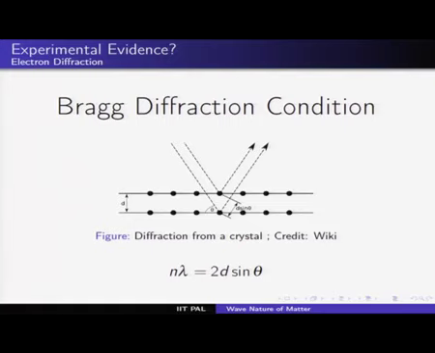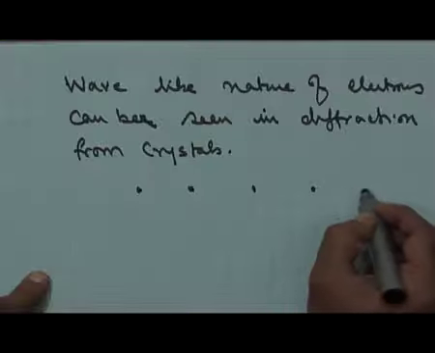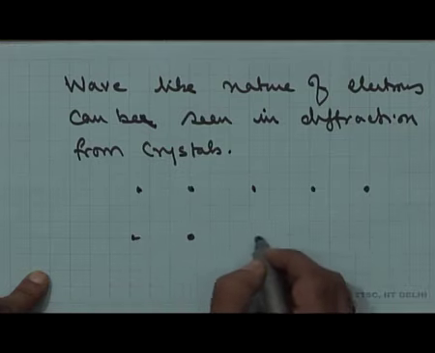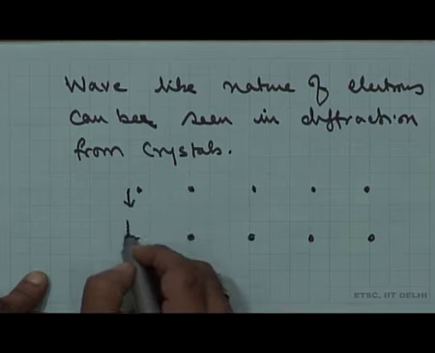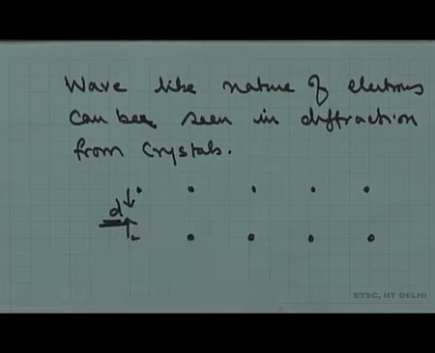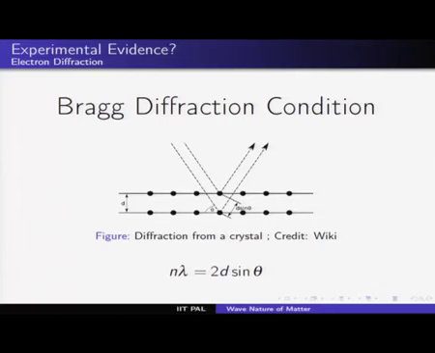So, let me illustrate that in bigger letters here, if it is not visible to you. So, what we have is, I am exaggerating it. So, imagine the atoms to be arranged in an array, and I am saying that the distance between them is D. That is what I have here. Now, what happens? Let us come back to this slide here. If you imagine that a ray of light is coming, it can get reflected either in the top layer or in the bottom layer. So, these two atoms, lattice points are shown, and then when they get reflected, you can see that there is a path difference and there is a phase difference.